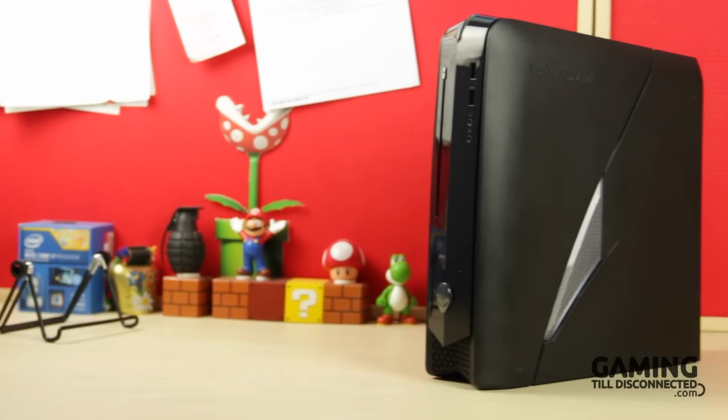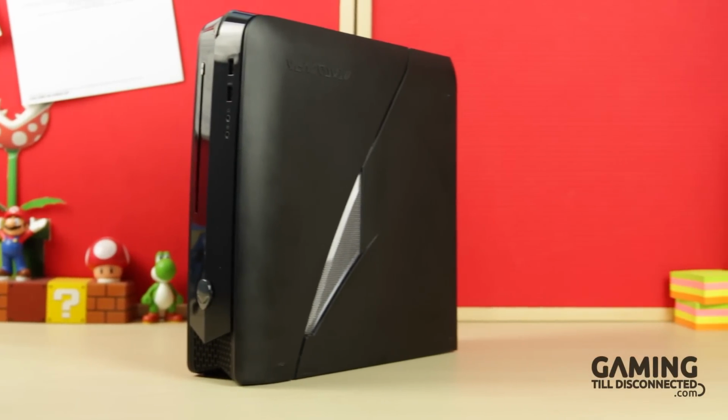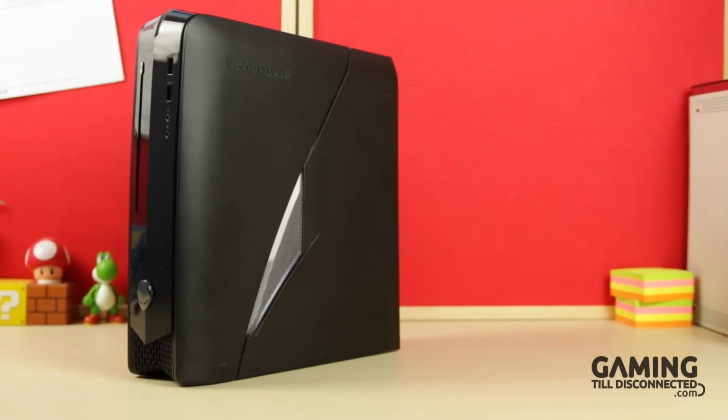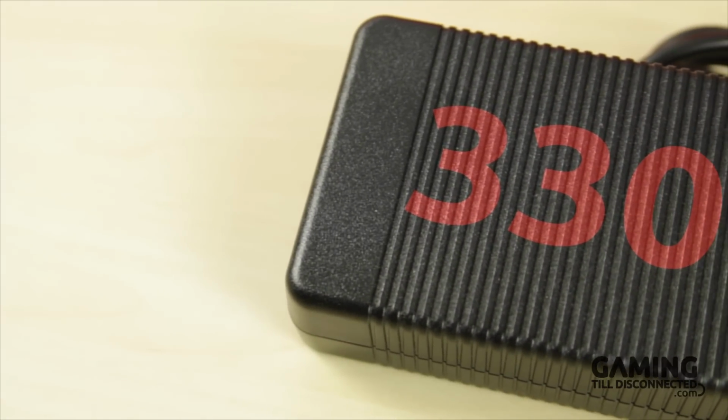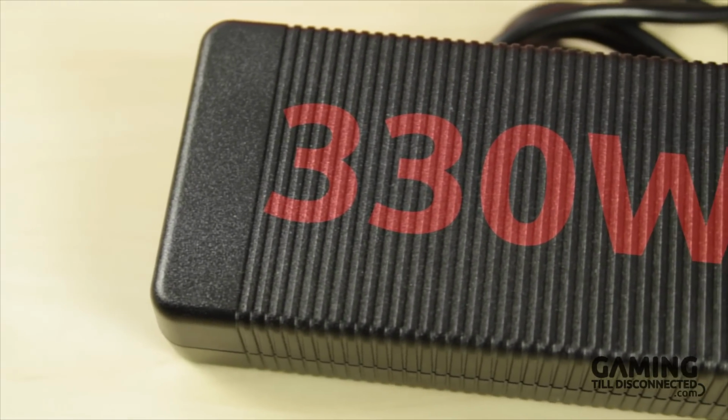Unfortunately, the Intel processor used does not provide an easy or direct way of overclocking the X51, so getting more out of it would require extra effort. It's also important to bear in mind that the X51 only has a 330 watt power supply, designed to run the computer well in the state that it comes in, and not much beyond that.